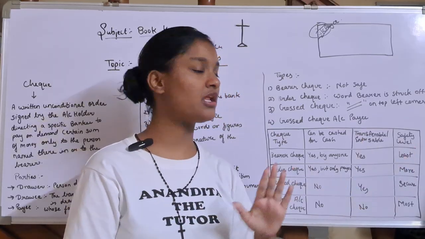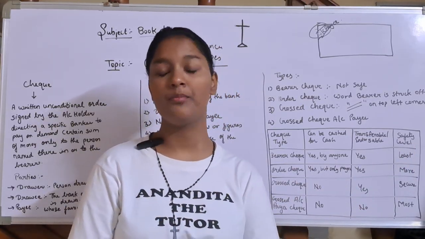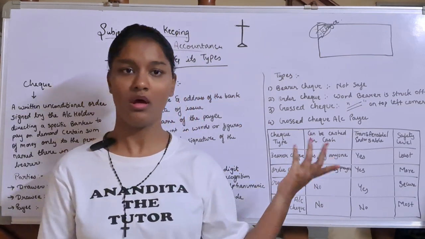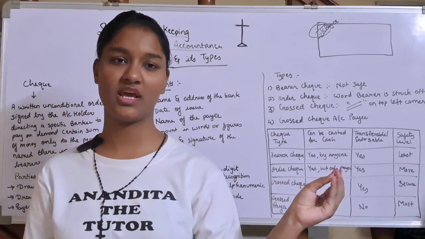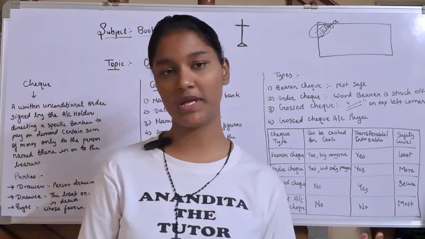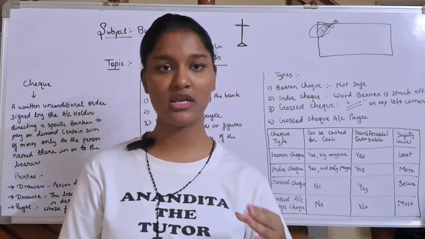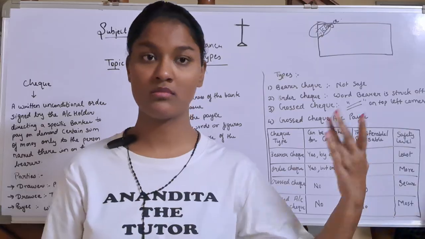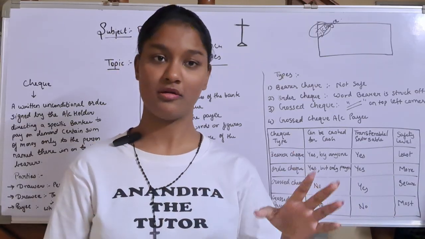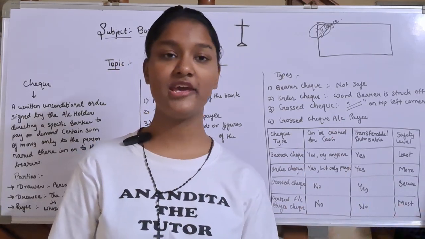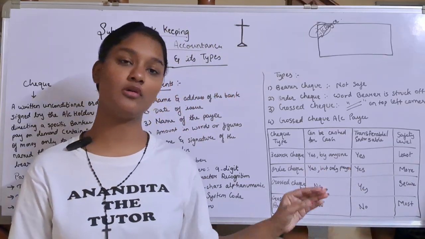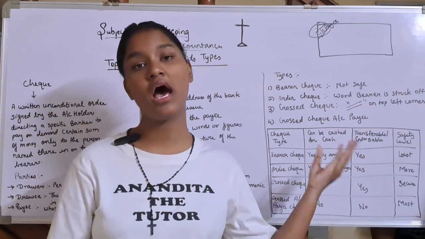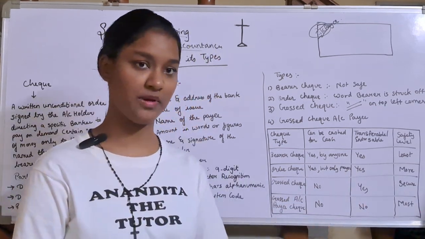And safety level, it is least secure, that is not safe at all, it's unsafe. Suppose I am going for a picnic or somewhere and I want to pay say 2000 rupees. I want to pay it through a check. If I forget the check on the way, or if it gets lost, if someone steals it, then that person can go to the bank and encash it. So it is least secure. The money can go into someone else's hand, the wrong person's hand.